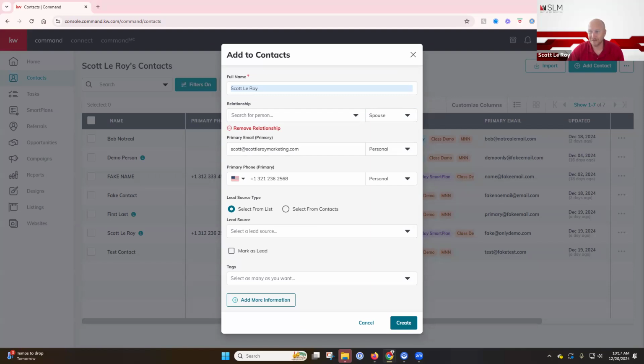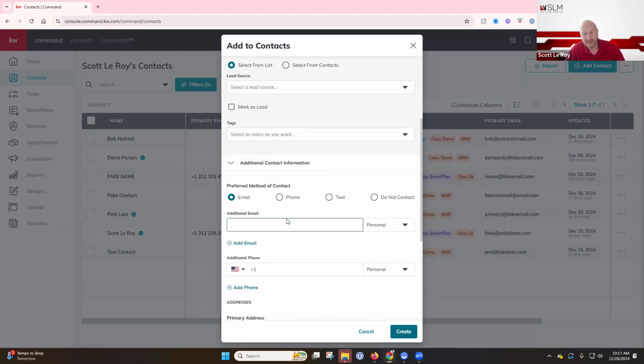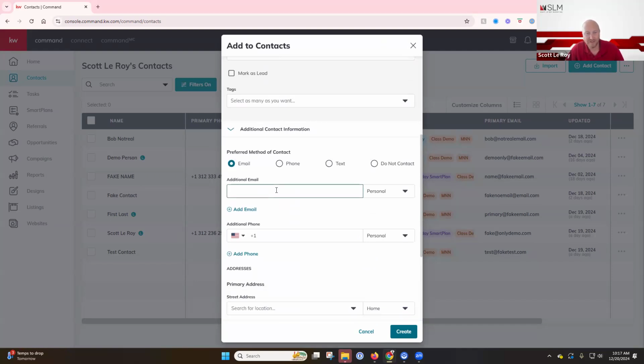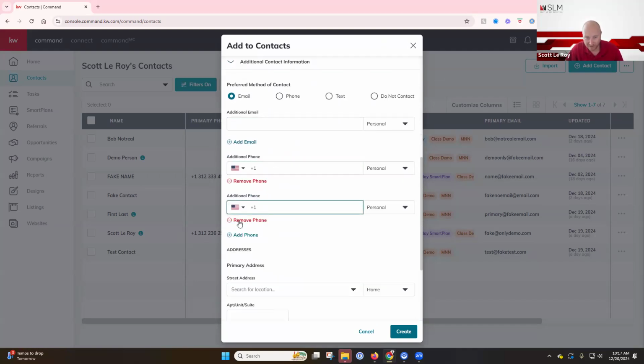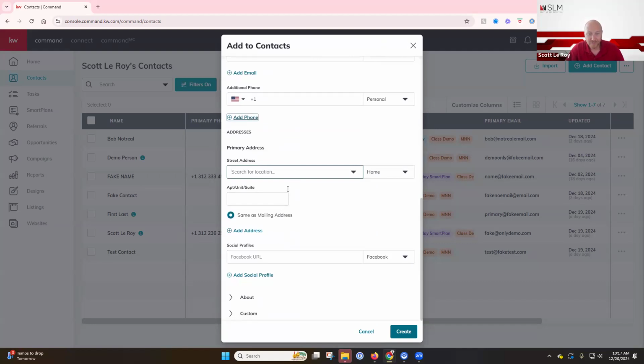Right, so that's all accessible on here to help out a little bit further. All right. And then beyond that, so once I go through, I can also add inside some additional information on here. So if I want to add in extra contact info, I can come on here and add inside an extra email address, an additional phone number. You can add in even more on here, so completely up to you. Add inside their home address or their work address on here, social profiles. If I want to add inside Facebook, if I want to add inside Instagram, LinkedIn, whatever it might be, I can add this in immediately.